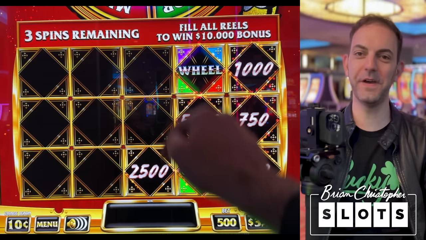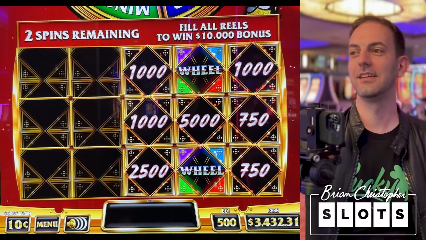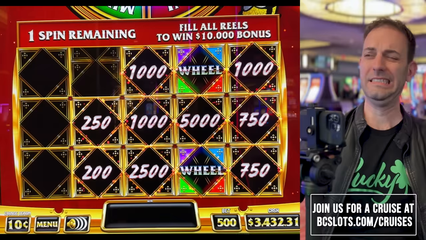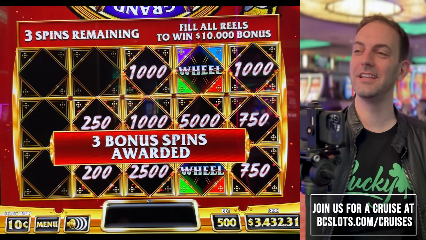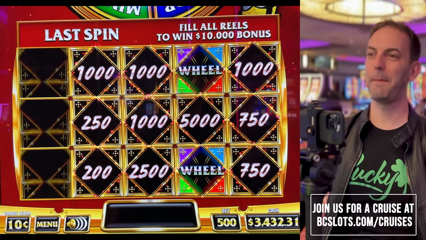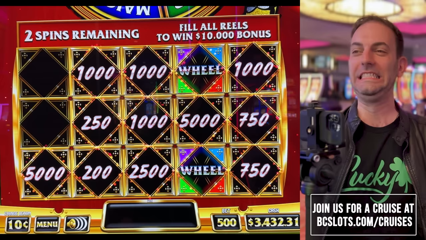250. Woo! 200. No pausing now. Yeah! 45. Last one. Three more. Thank you. And go for it. $100. Fill it all up, get an extra 10,000. Last bid. $500. Last one. All right, there it is.